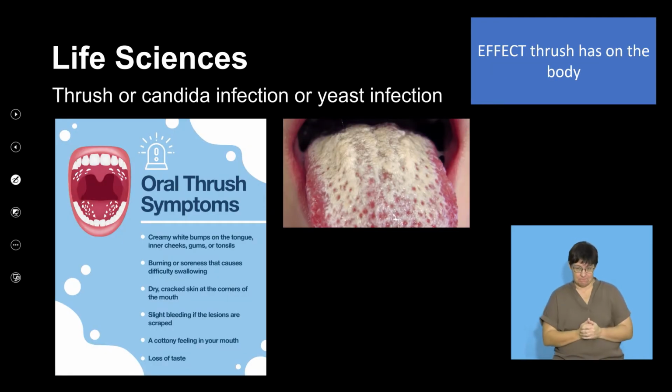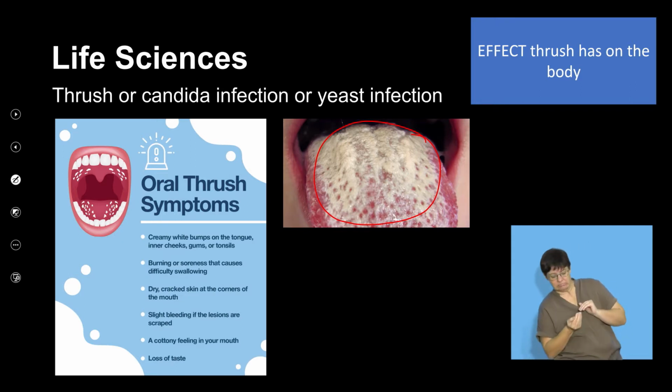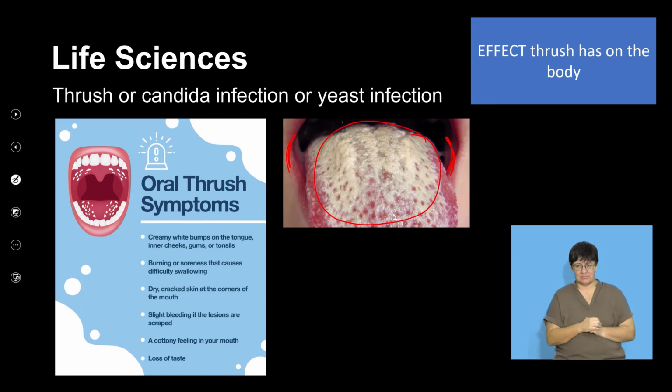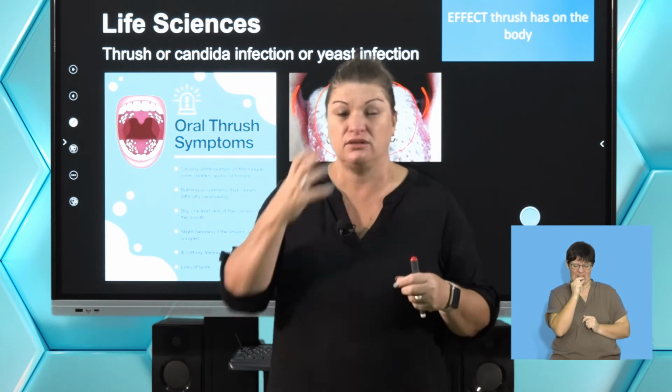A lot more common, yes, this is a really gross picture, is that we also get it in our mouth, where there's a lot of bacteria, and if we have a yeast infection, as you can see, it's this white. It's much easier to see on the tongue because it's visible, whereas obviously for the female, it's internal. So you get these white bumps. It's sore, it's dry, it's gross. You might get a little bit of bleeding on the inside of your mouth, but you will notice it from the very thick whiteness on the tongue.